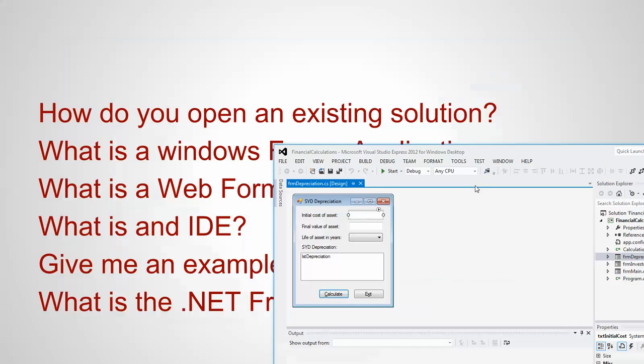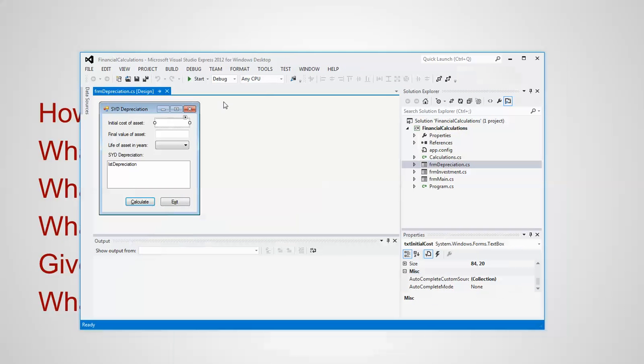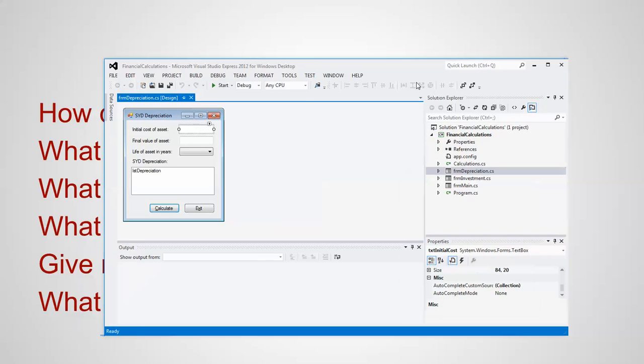So I've got that. What is a Windows form? Alright, if you look at this thing, this is a form. This is a Windows form. It's just like a little window, a regular window that you would see in Windows, and it has the X and the minus, the minimize. Okay, so this is a Windows form. So this is what we're going to start off building.